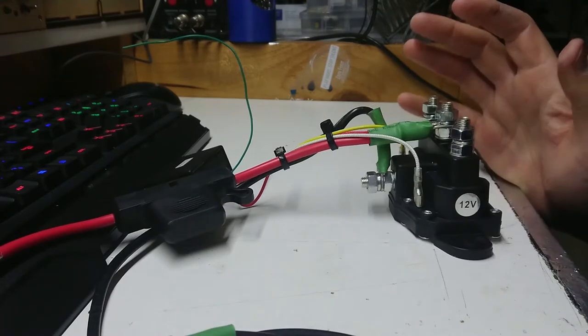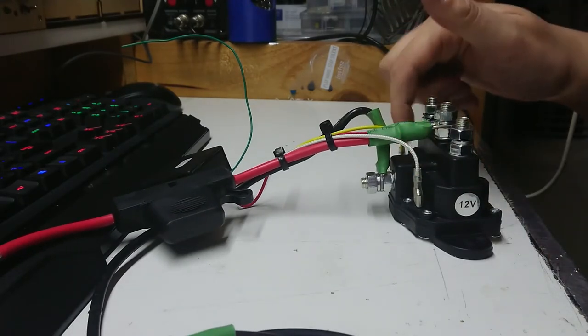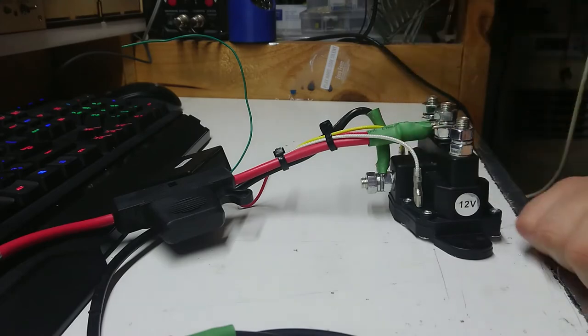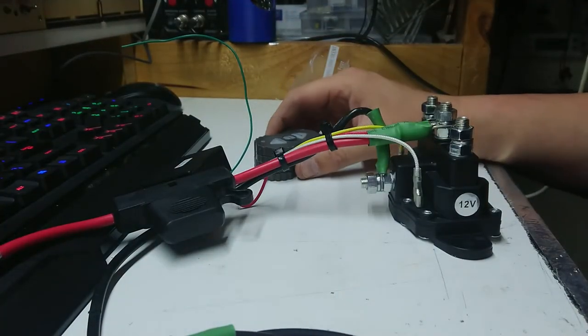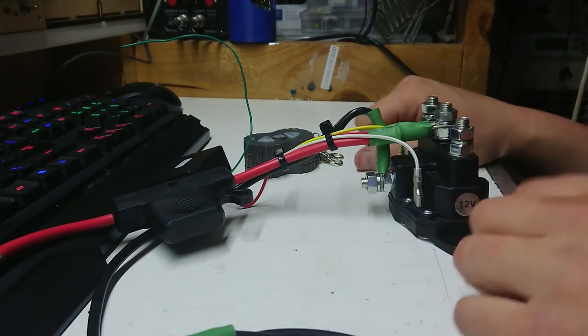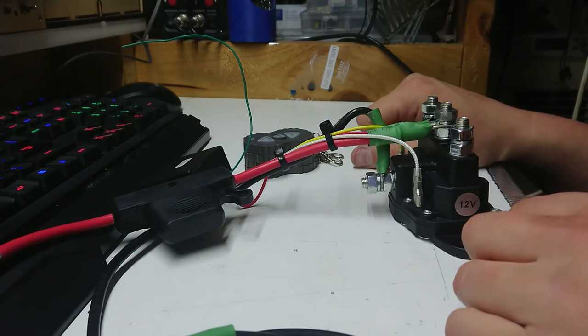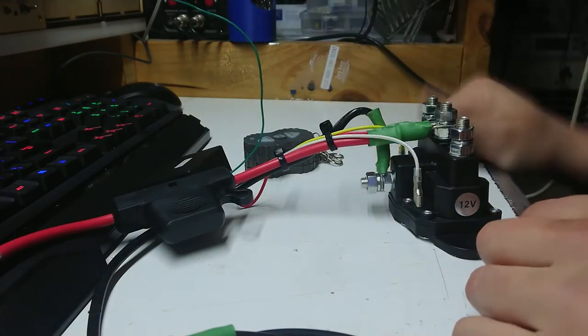Right, so this is the winch solenoid for now. And it's set up in such a way that if I need to flip forward and reverse directions, I can flip them easily so that the remote control wording corresponds to the direction of the winch. And it's now getting on in the night and I'm getting tired, so a little piggy tail antenna here.